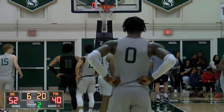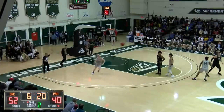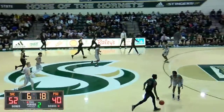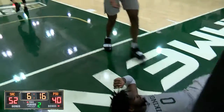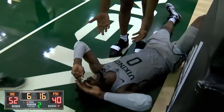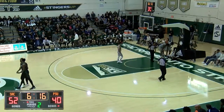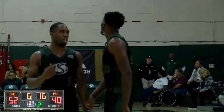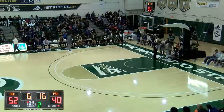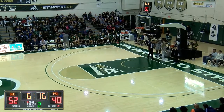Some of you laughed there. Most of you didn't. Here's Isaiah throwing it back in. Jack Black. Entry pass into Patton. Patton. Oh, Patton. Oh, gets called for the offensive foul. Oh, I'll tell you, that was a dramatic fall, though. When Patton may have pushed off with the off arm, the defender flew backward as if Patton was the strongest man on earth and went all the way to the stanchion, now is lying on the floor. So it was an awkward fall, but he's smiling.